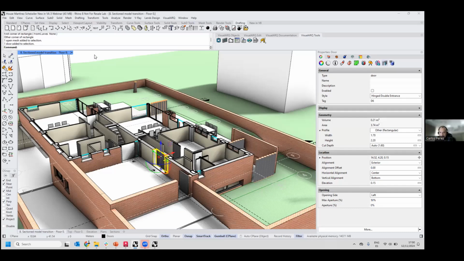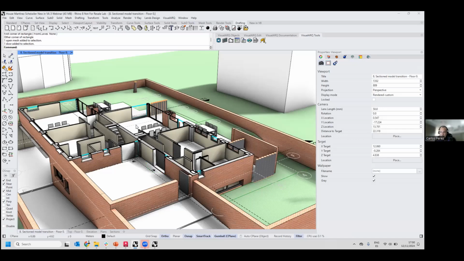Okay, nice. Then Marcelo Braccianti asks if there are elements, walls, slabs, style libraries available for download in GH or in VisualARQ format, as well as beamobject.com or similar. There is a section in food4Rhino where people share objects driven by Grasshopper styles, so you can find some there. If you go to the VisualARQ website, under download, you will find a link to this section on food4Rhino. Maybe you can show it. Yeah, let me open.